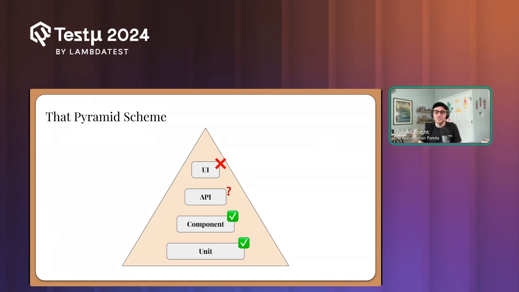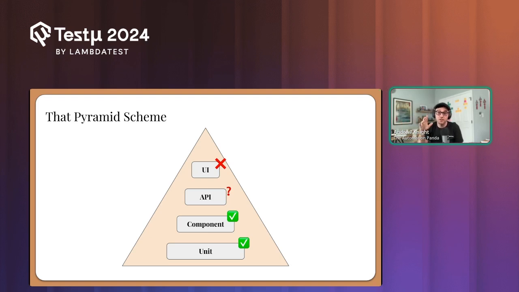Move up the pyramid, then we hit integration testing, or API testing or database testing, right? The integration points, a lot of times it's just APIs, right? That's what we think of. And APIs are still mostly good for testing because they're still pretty fast. They're fairly programmatic: request, receive, verify, that pattern. But they have a problem because you have to make a network call and then you have to get a response back. So they're going to be slower, right?